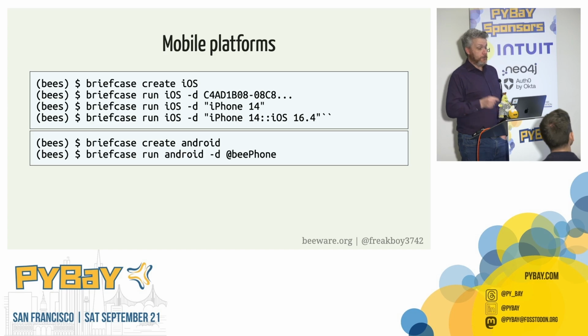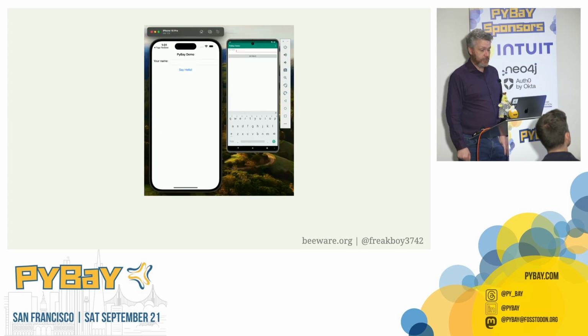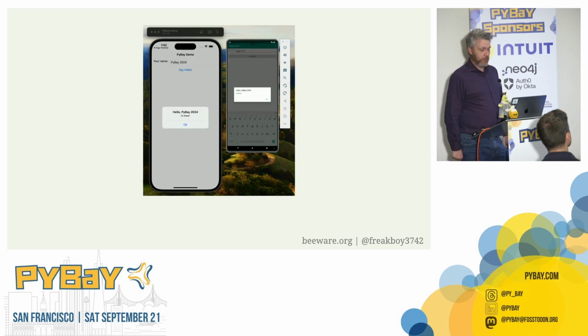When you run briefcase run iOS, Briefcase will ask, where do you want to run the code? It will look for simulators that are installed on your system, and provide a list to choose from. If you want to shortcut that question, you can specify -d and give a device ID or a device description, like iPhone 14. On Android, it'll walk you through the process of creating a new emulator image if you need one. And these commands will also manage the process of downloading the tools, like downloading the Android SDK for you. But once you've picked a device, the app will start, and you'll see a mobile app that has the same layout as the desktop version, but running on a device emulator. Type in some text, press the button, you'll get a dialog.